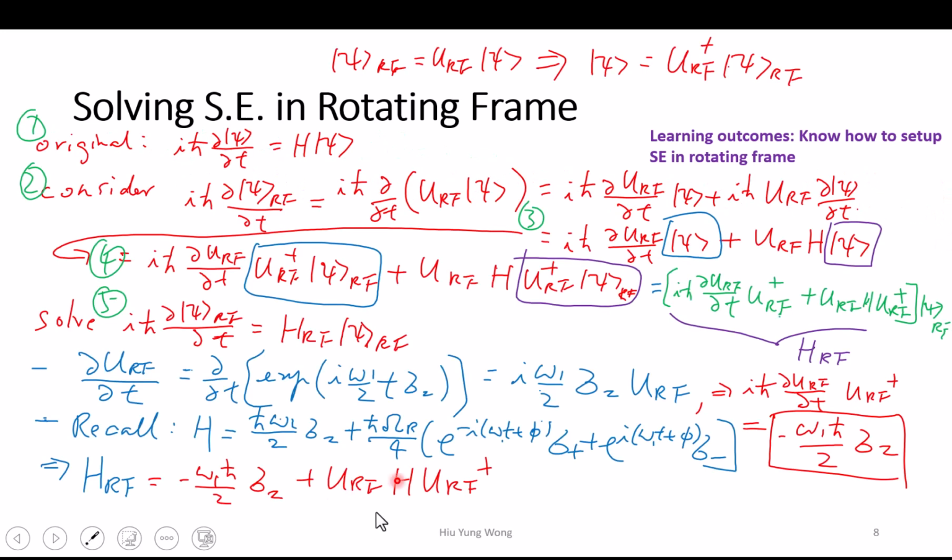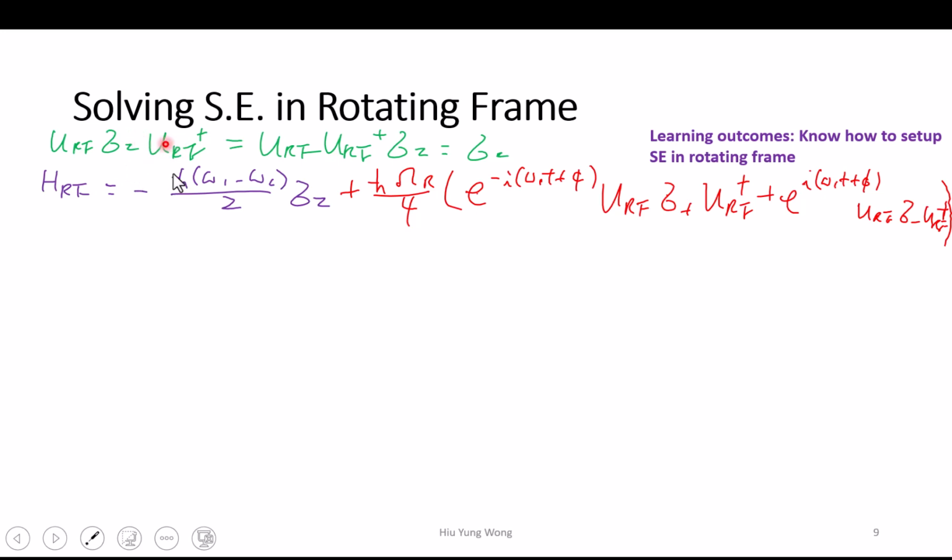Let's look at this one more. I know I am confusing you guys. HRF is what we want. And HRF, we already proved that it has two terms. One is this term, which does not exist. We don't have the magnetic field here. This is very useful. That's what they call virtual Z gate. Even if you don't have a vertical magnetic field, effectively it is going to precess when you are in the rotating frame, right? And plus this term, which is just the transformation of H, right?